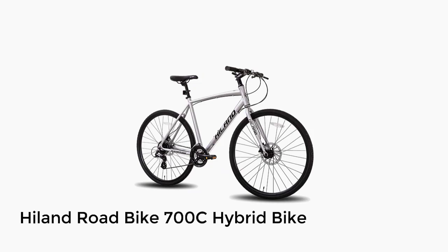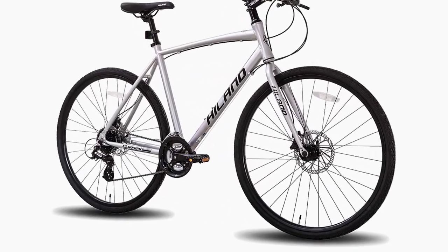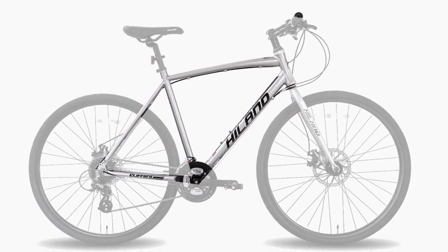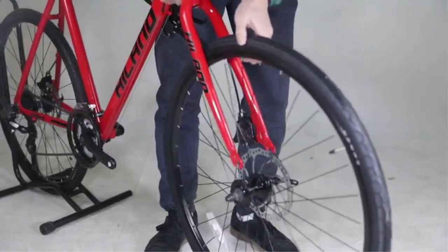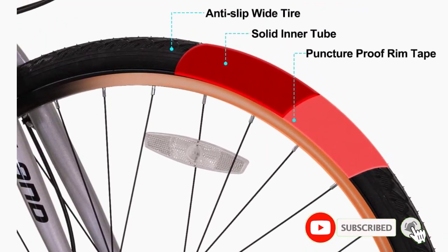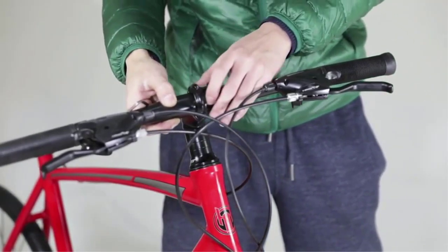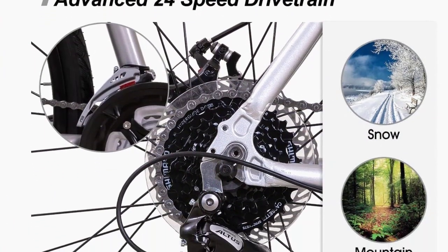Number 5: Hillen Road Bike 700 Degrees Celsius Hybrid Bike. The Hillen 700 Degrees Celsius is a road bike built around a steel frame and a rigid fork that balances weight and strength pretty well. It will be a comfortable ride in pretty much all conditions. The frame is available in three sizes and the bike weighs around 27 pounds. It is equipped with Shimano components and comes with 14 gears. These components are not high-end, but they are reliable and will shift gears with decent precision. That's the reason why it is one of the best hybrid bikes for beginners.